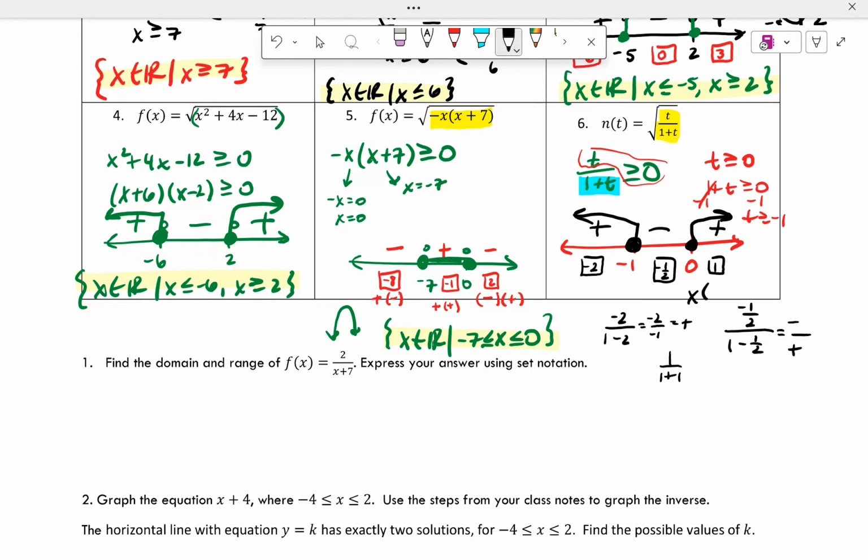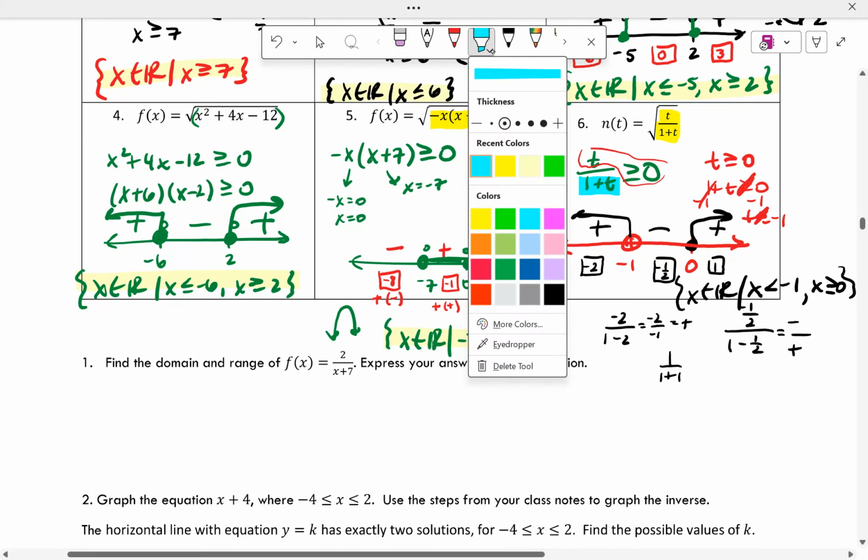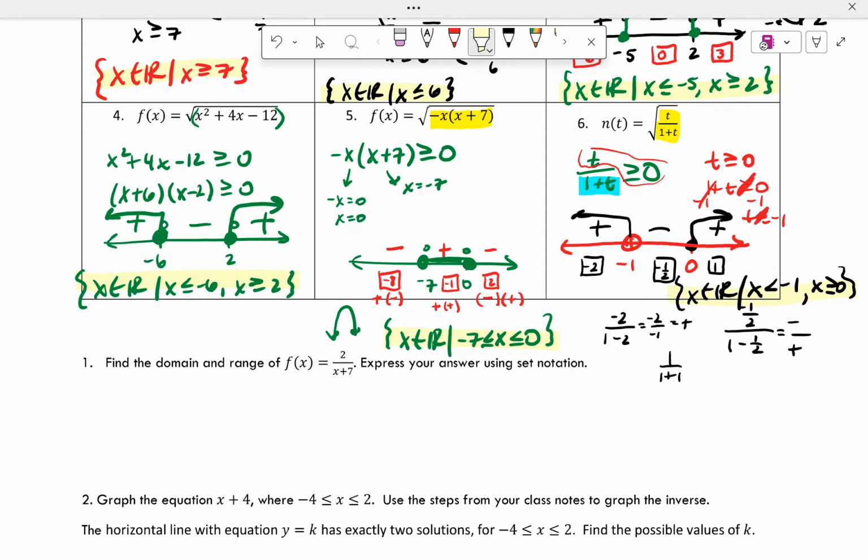So my solutions would be less than or equal to 1, greater than or equal to 0. So I would have x is an element of all reals such that x is less than, oh wait, we can't be negative 1, because this guy is my domain restriction. Okay, so that's going to be an open circle, and then we would shade down from there. So we would have x is less than negative 1, x is greater than or equal to 0. Okay, so that's for the inequality part and writing domains.